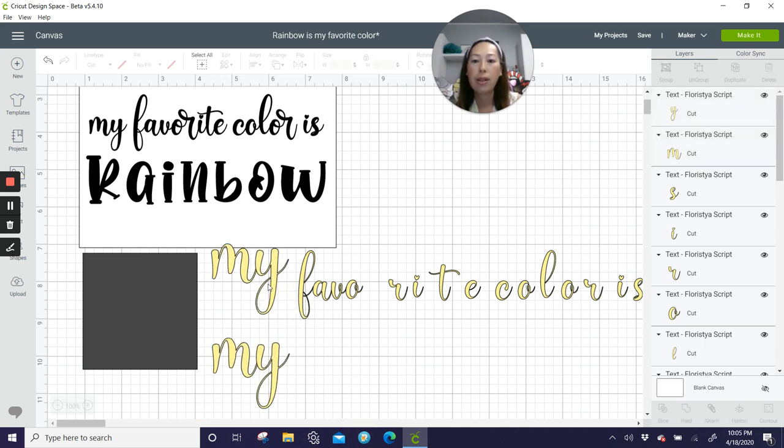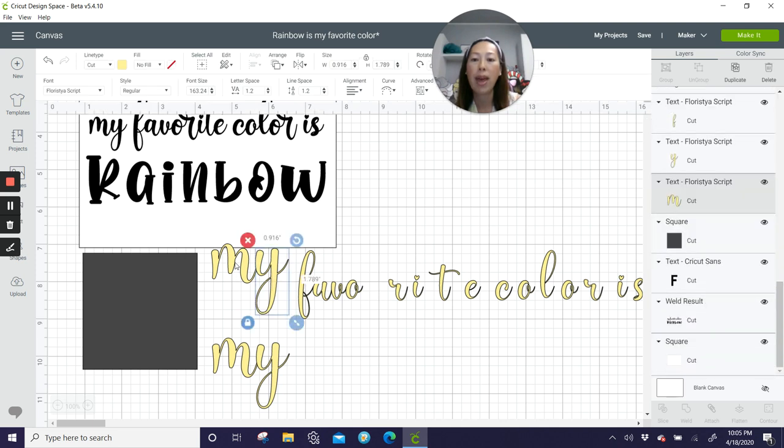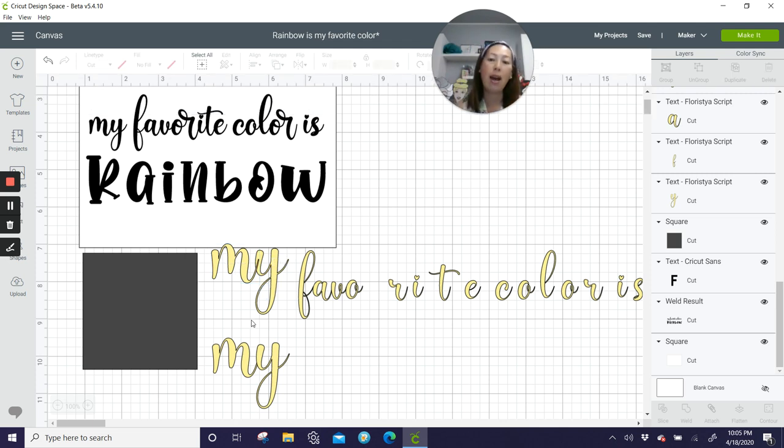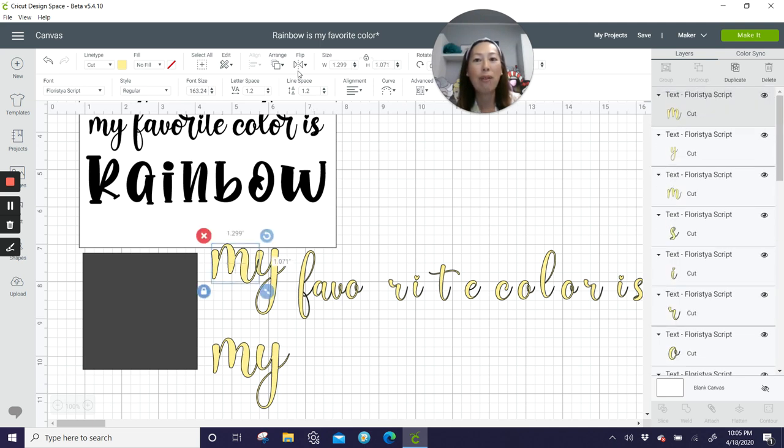Okay, so you see the M, it will cut off right here. It will then cut the Y. In fact, it might even cut worse. Let me move the M to the front. Yes, so this is what's going to happen. It's going to cut this full M, the tail is going to go into your Y, and then your Y is going to cut. So while if we didn't do that, it wouldn't have looked that bad, right?